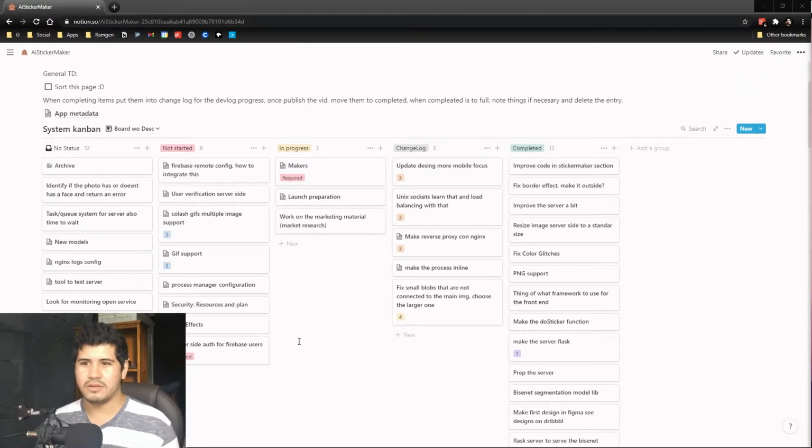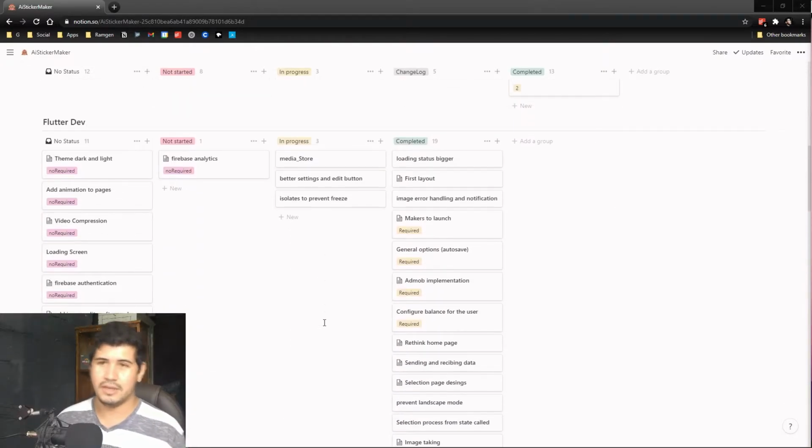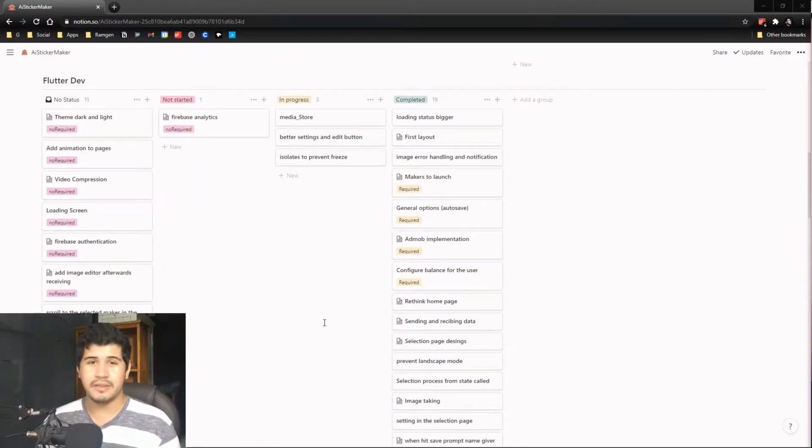I have now 6 sticker makers, but I wanted to do more. I wanted to do animated stickers, but I need to cut down the scope of the app, so I didn't do it. But I'm still developing the app, so hopefully I'm going to reach a state that I can say that the app is in a good place.